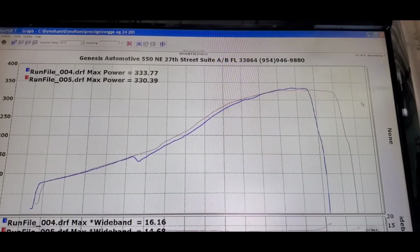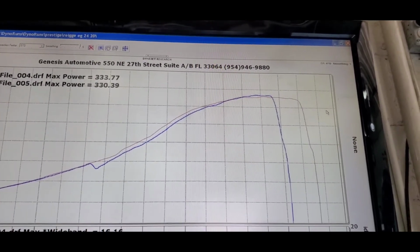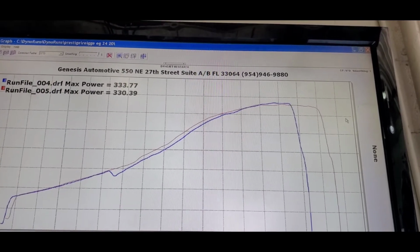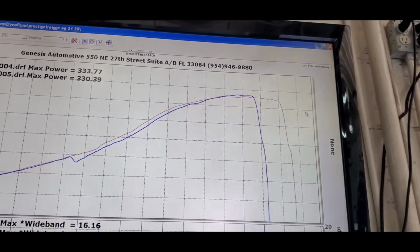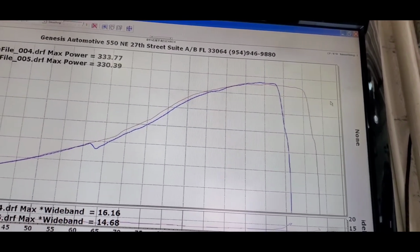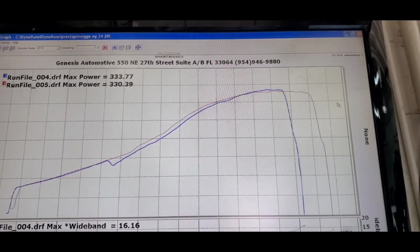Guys, as you can see, the previous pull had a dip, so now the red one is the one we just did, and the dip is gone now, and that was 20 degrees of cam angle all around. And you can see we're starting to meet up already on the top end, so I already fixed that. That needed to be about like 10-11 degrees, so we fixed that now. And we're gonna see what the power difference will be and may the line continue going up.